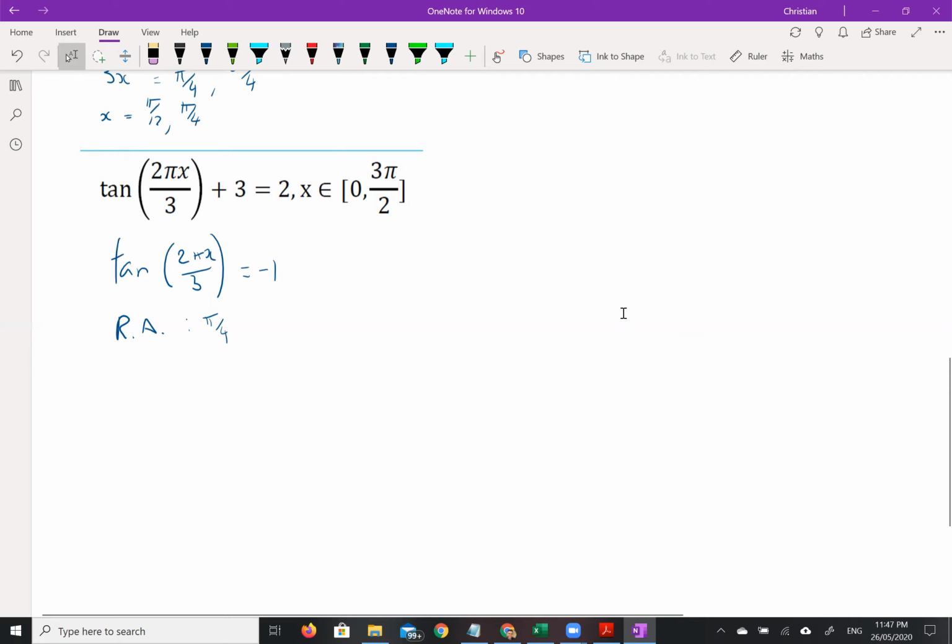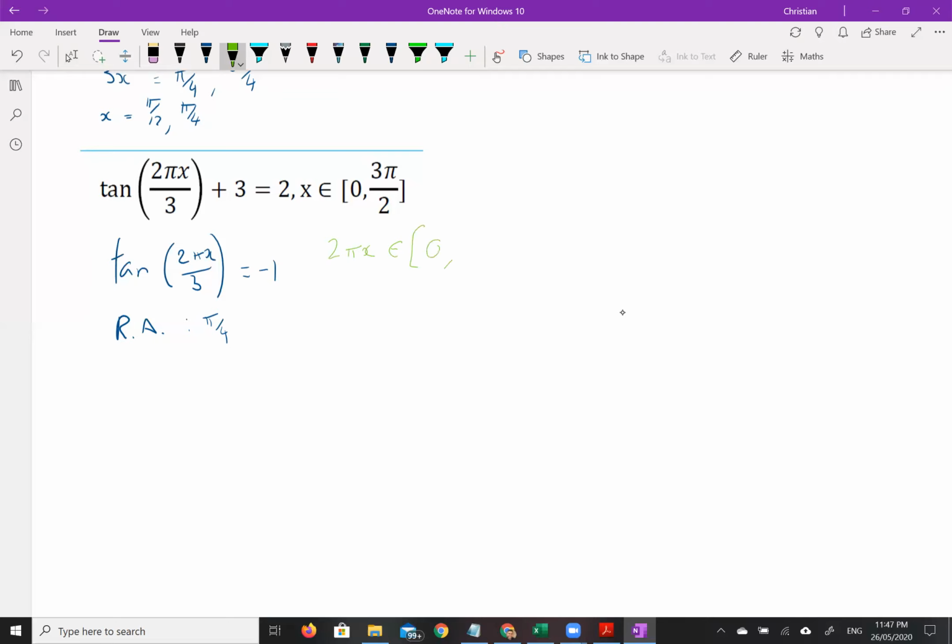So I've got x, but I want 2 pi x on 3. It doesn't matter how many steps you do this in. If you are comfortable multiplying the whole thing by 2 pi on 3, that's great. If you need to break it down a little more, also great. I'm going to break it into just 2 simple steps. And first thing I'm going to do is multiply by 2 pi so that you get 2 pi x.